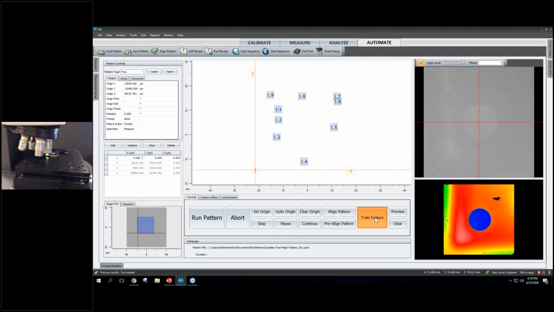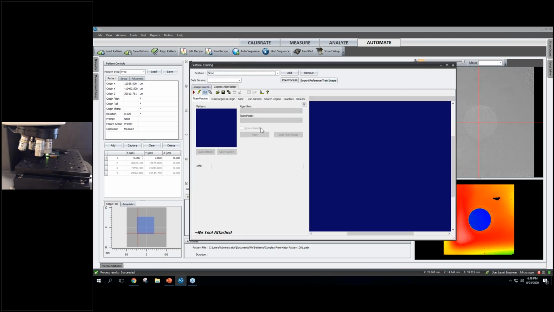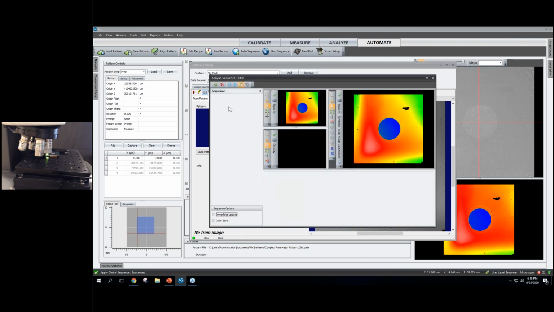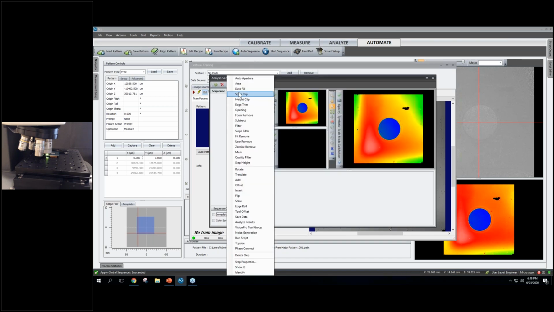And now we'll go through and train that feature. So since this is a different one, we're going to click add and we'll call this the big circle. Similarly, we'll use the surface data. If we want to add in some pre-processing, we can certainly do that as well. We can use either the same processing or different. It's up to you.